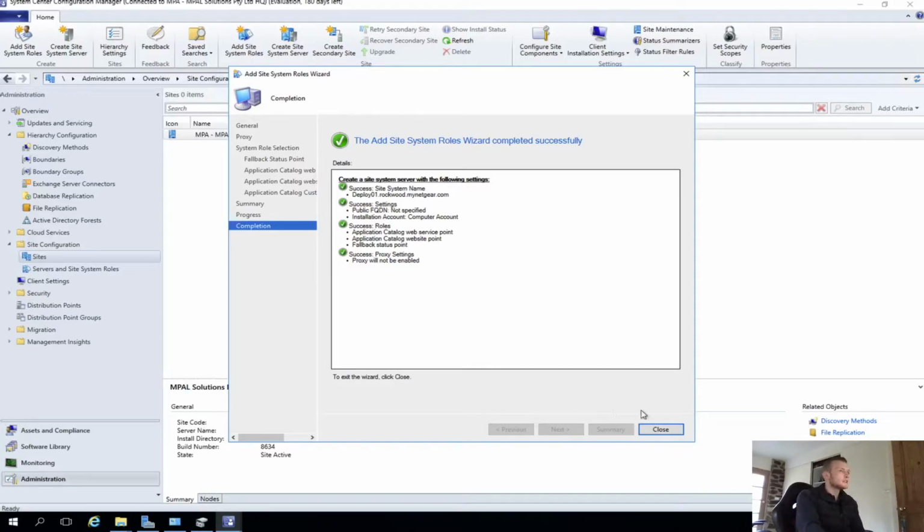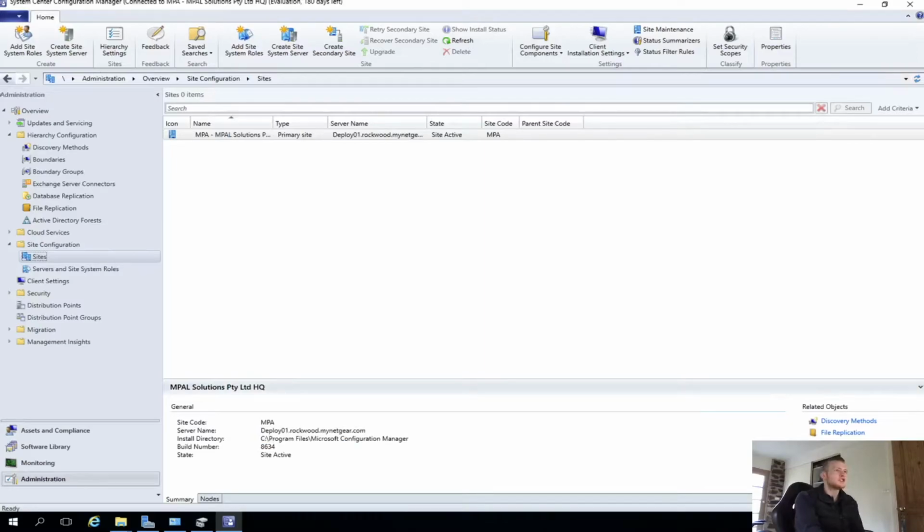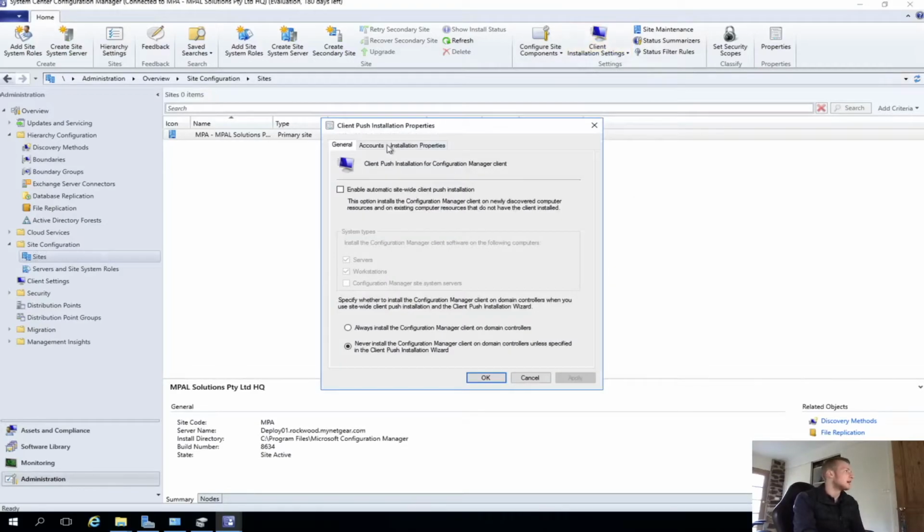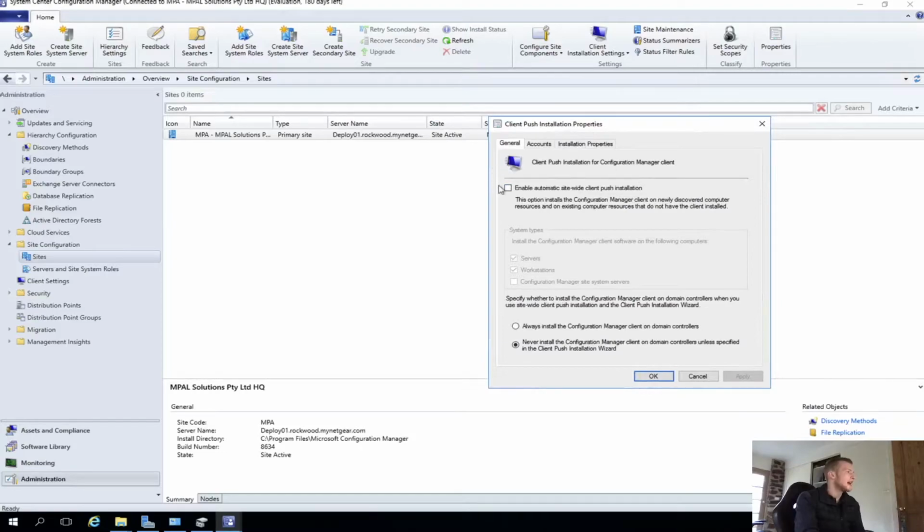We're going to have a look at some other things as well that we need to check that it's actually running correctly. So let's go ahead and I'm going to just leave all of that for now. There's a whole heap of other notes. Now that our System Center is successfully configured, we've added our roles and all of our installations at this stage, there's still a lot of things that we can set up, like client pushes. So we can select enable automatic site-wide push installation. As you can see here, this will allow them to be installed. So let's go ahead and I'm going to enable this.